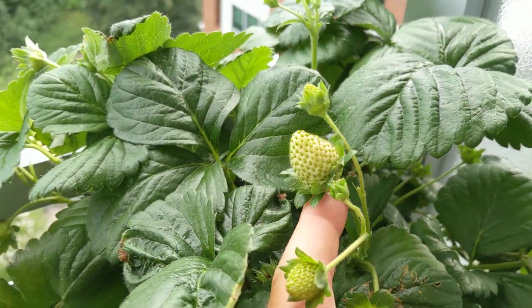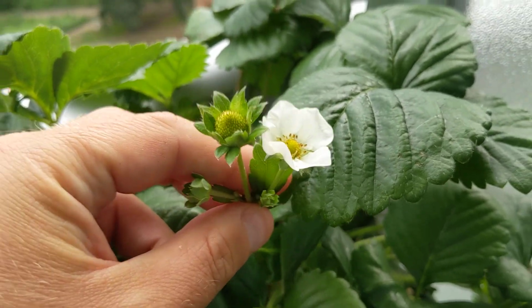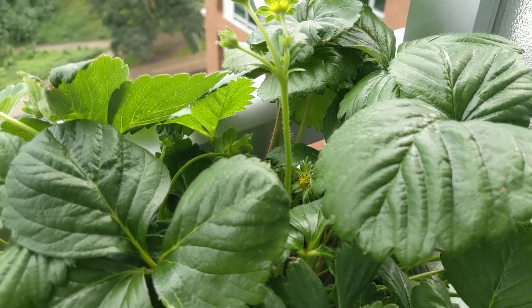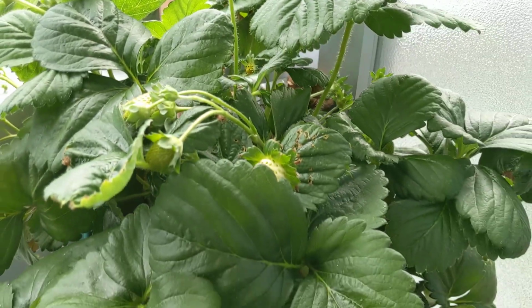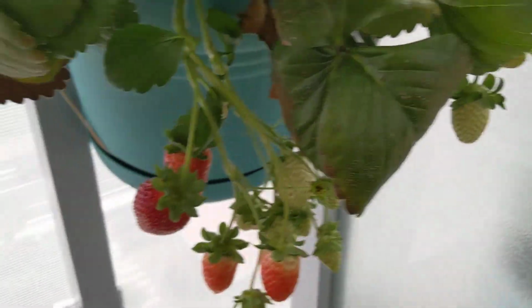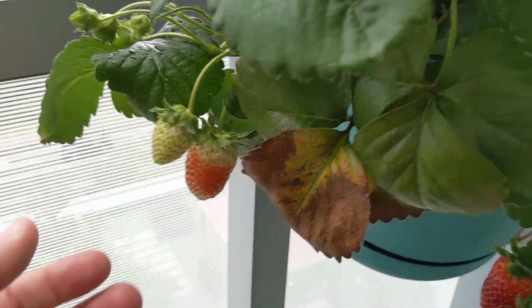You can see right here, that's how they start off. Beautiful flowers. They say that this will attract bees. I don't think so. I haven't seen any bees here. I've seen them on all my other plants, but they don't seem to like this one. But that's okay, because the good thing is you don't need bees in order for this to be productive. You can see, oh my gosh, there's strawberries absolutely everywhere.